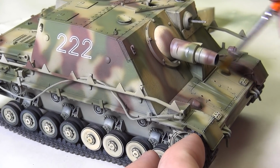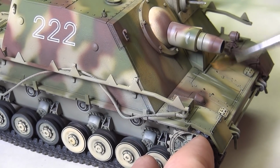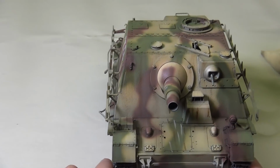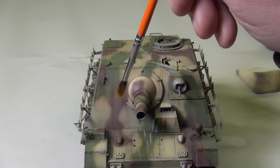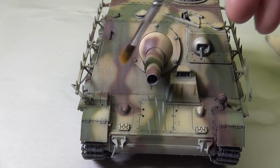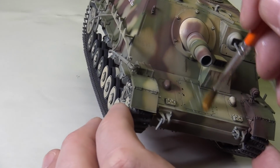So you're just kind of pulling it down. Just trying to feather it in. So you can see, again, the streaks are fairly clumsy compared to what some other folks do, but the effect, then you've got a nice long streak here, a nice rain streak here. It's kind of been blended in. I think that looks pretty good. Pretty happy with that.